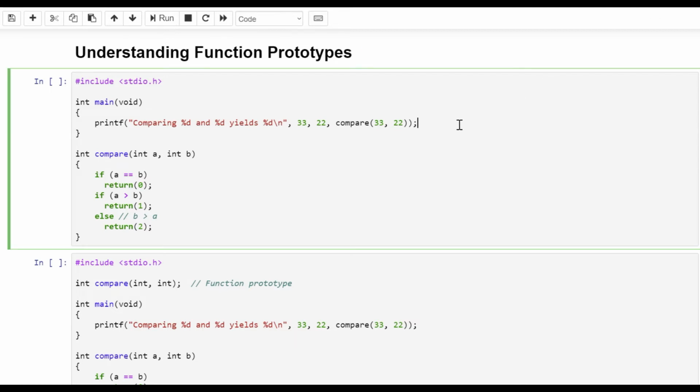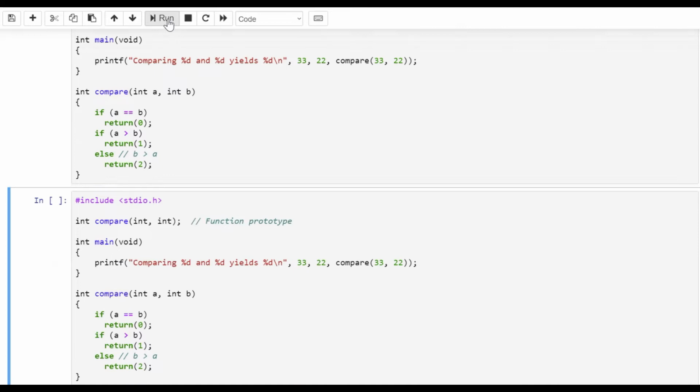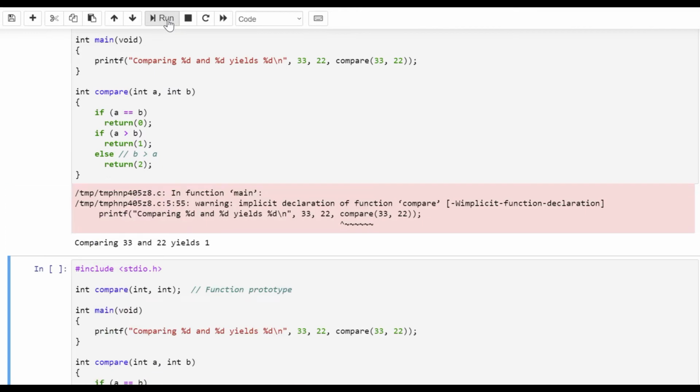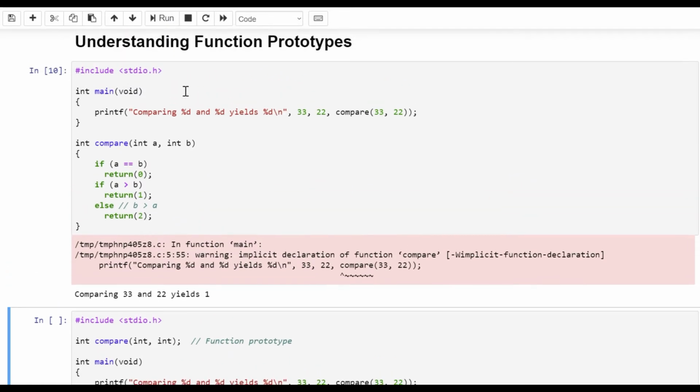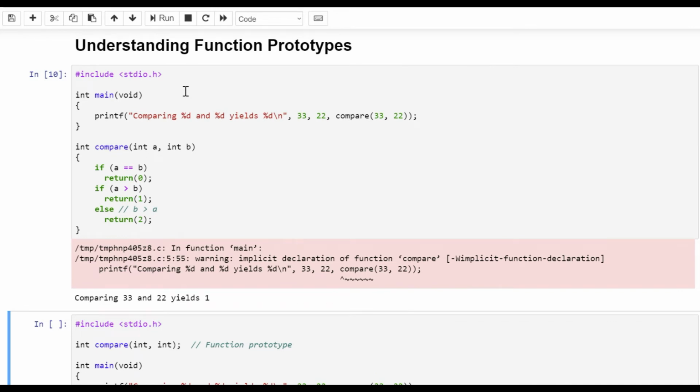But when we run this program, we get a syntax error. The compiler says, I don't know about the function compare. Now if we look at our source code, compare is right there. The problem is, the definition of compare is coming after the first time we try to use it. We could solve this by moving compare above main, just cutting and pasting it, and then this program would compile and run, and everything would be good.